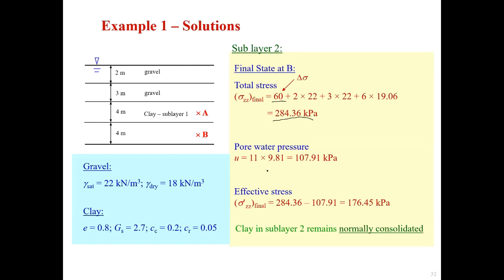And pore pressure. So now we are in the middle of the bottom clay layer. So that will be 4 plus 3 plus 4 plus 2. That gives you the 11. So 11 meter height from the water table to the current position of interest. So again, the effective stress will be the difference of the total stress and pore pressure.